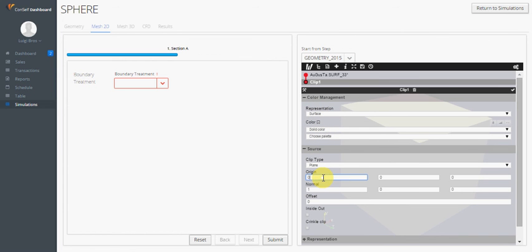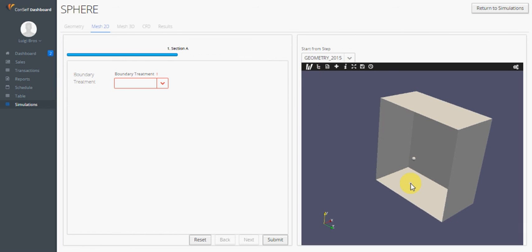For this particular case, we select the origin to be minus 0.5, 0.5, and the normal to be 1, 0, 0. So in here we select the origin point and the normal of the slicing plane. We click on apply and we turn off. Here it is. This is the sphere inside of the bounding box we have just selected.